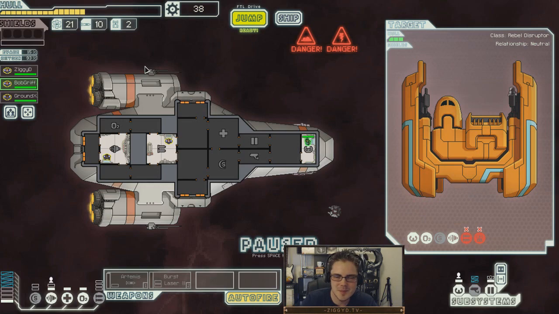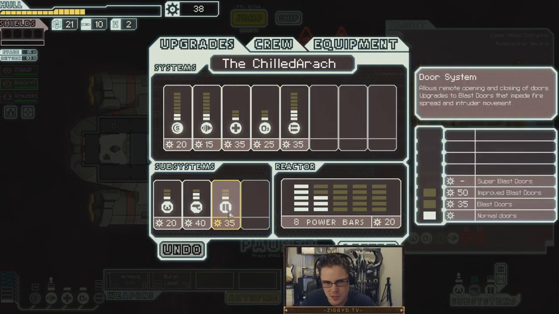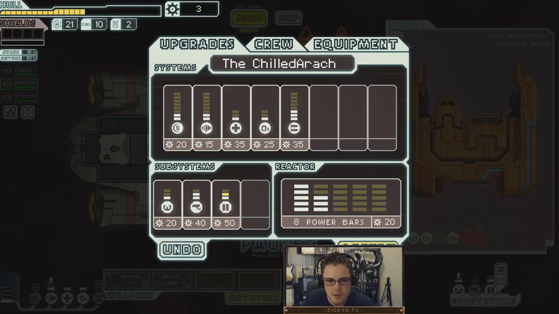Okay. 50% hull, second jump, swag. So I think you can only get repairs at a station or something. So everyone's demanding I upgrade the doors. I think that might be a good idea. So that gives us blast doors, which impede fire spread and intruder movement. All right, let's upgrade the doors then.